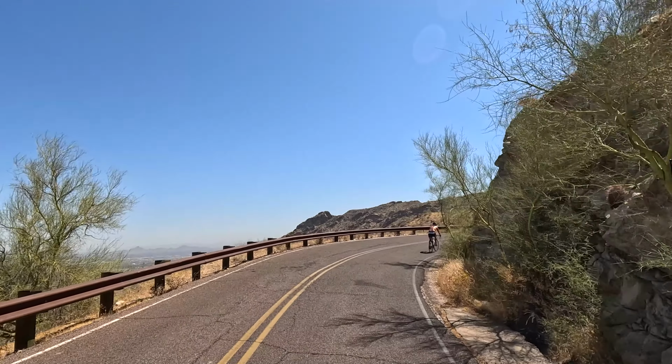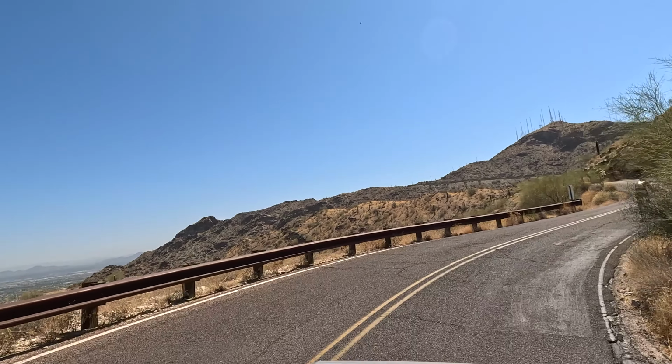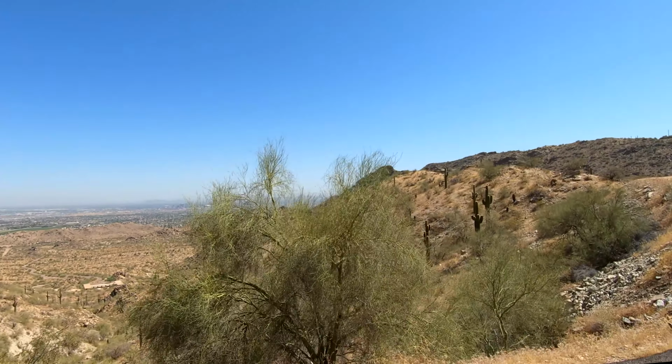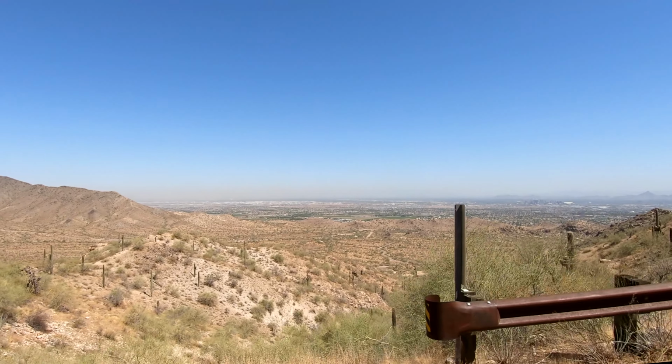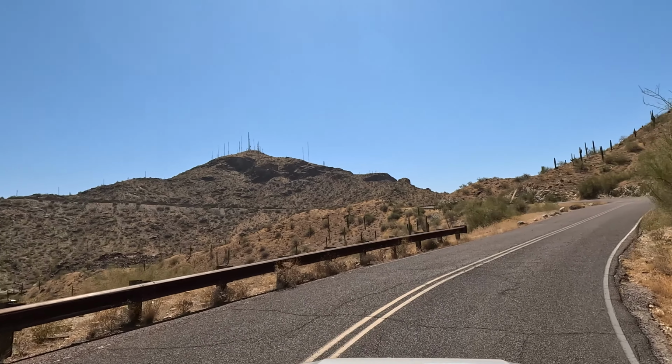In the late 19th century, European American settlers began to arrive in the Phoenix area. A prominent figure in the region's history, Jack Swilling, recognized the agricultural potential of the Salt River Valley and established the Swilling Irrigation Canal in the 1860s, which brought water to the area around South Mountain.